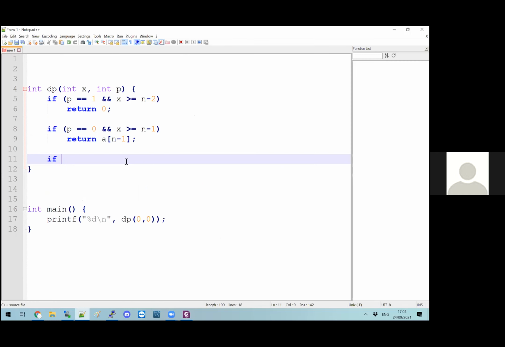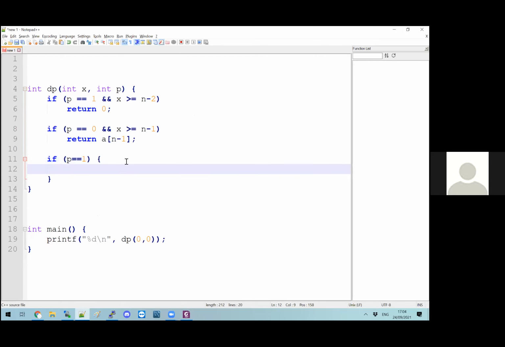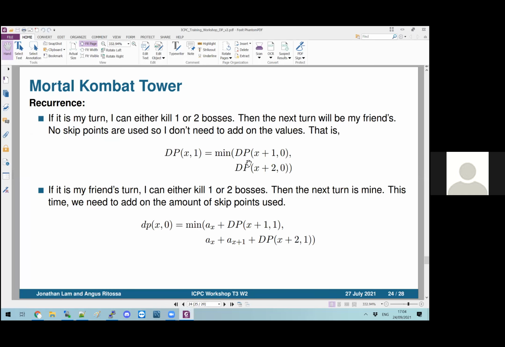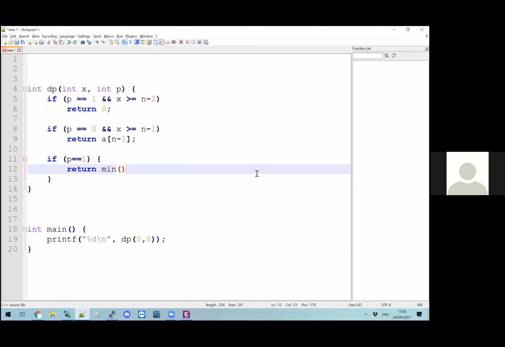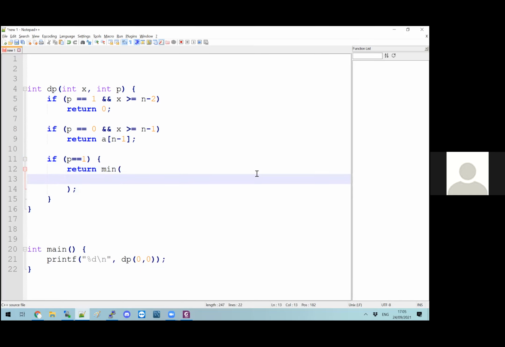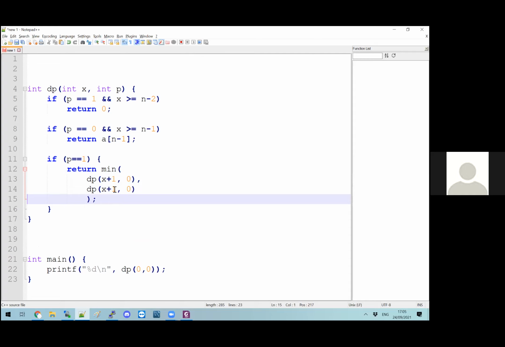If it is my turn, so if p is equal to 1, then you want to return the minimum out of dp(x plus 1, 0) or dp(x plus 2, 0).